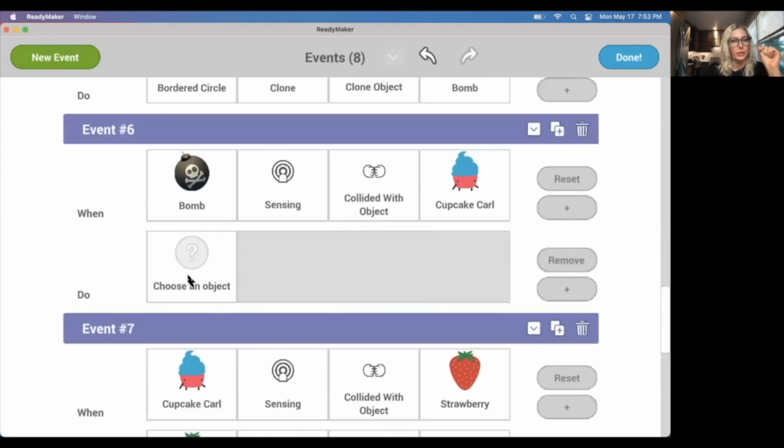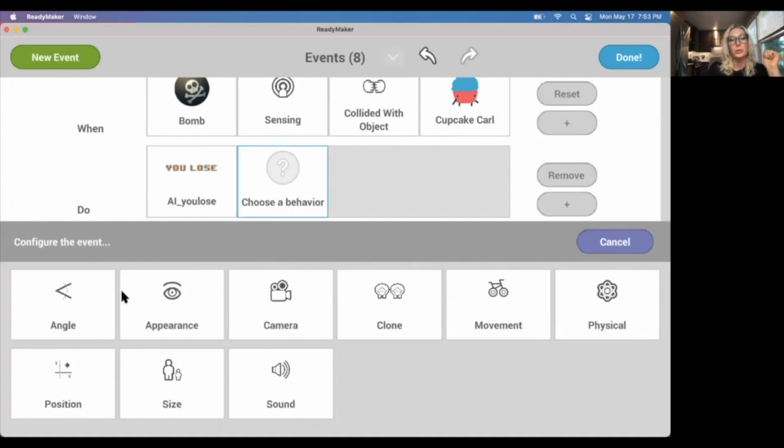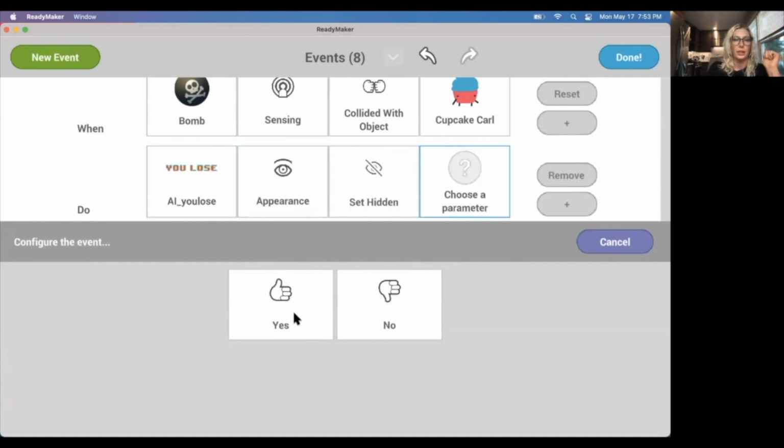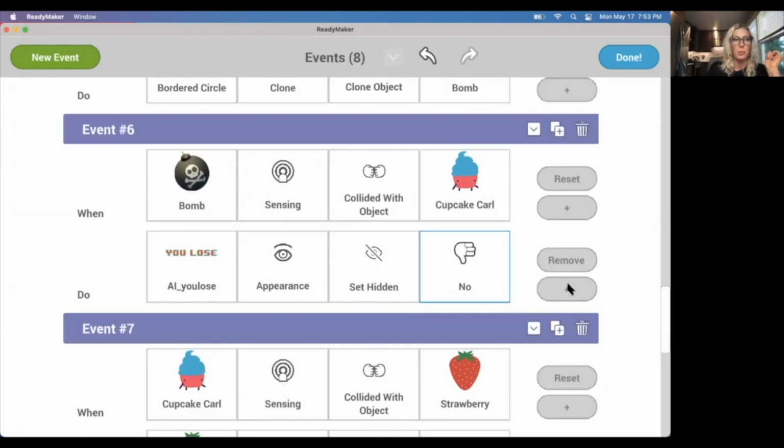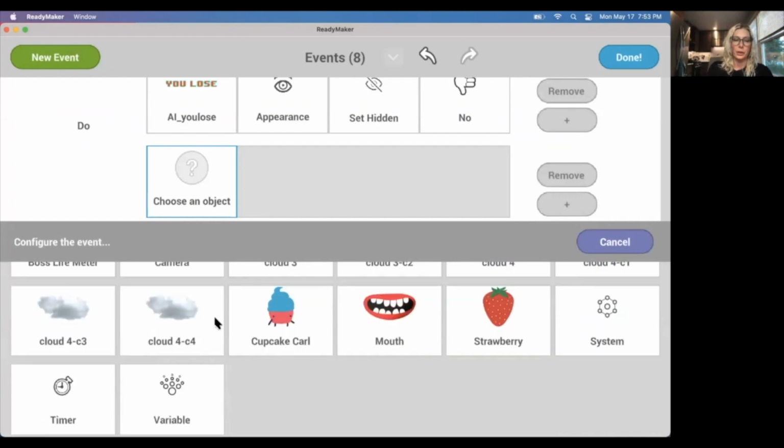I'm going to just start over. So my first line is bomb sensing collided with object Cupcake Carl. What happens when that happens? I want you lose, appearance, set hidden, no. I don't want it to hide anymore. I'm going to add a new line. And this is to activate the timer.